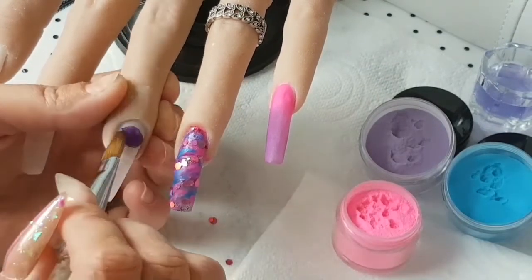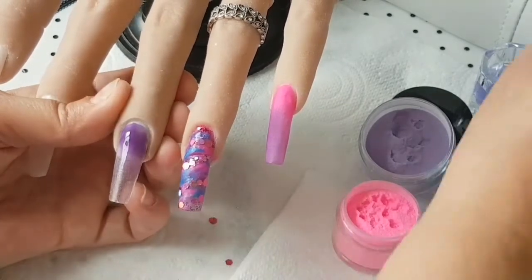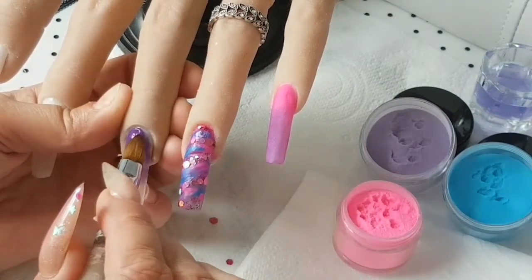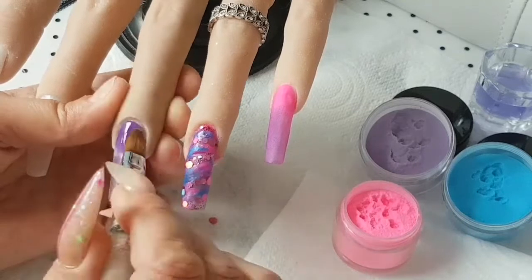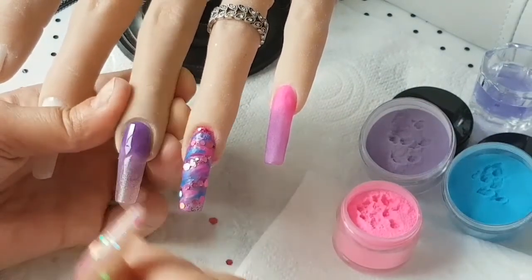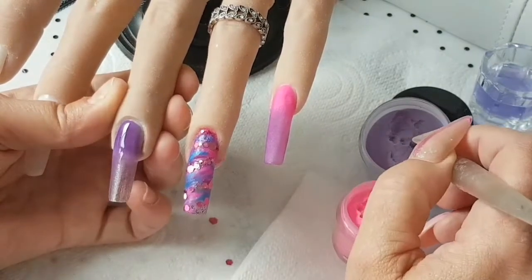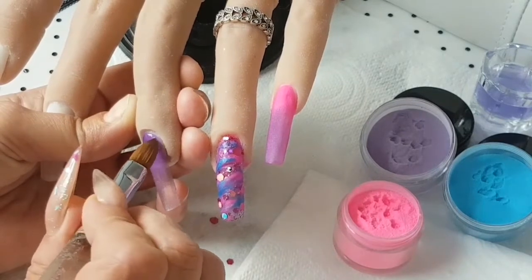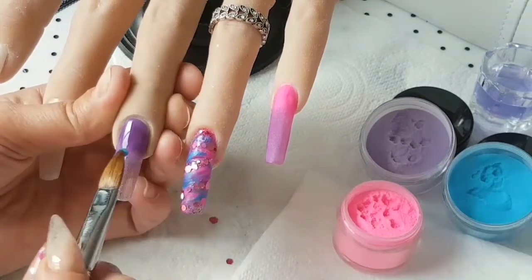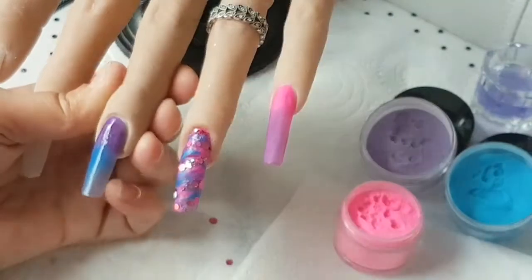This is the one I'm doing with three colour ombre, the purple, blue and pink. Putting it up to the cuticle area, pushing it as close as I can get it. Sweeping it down the nail. Now these are good, you can have them like a jelly, or you can have them as solid, depending on how wet or dry you're using them. They're really, really well pigmented. Well, I say so myself. Taking my own trumpet.